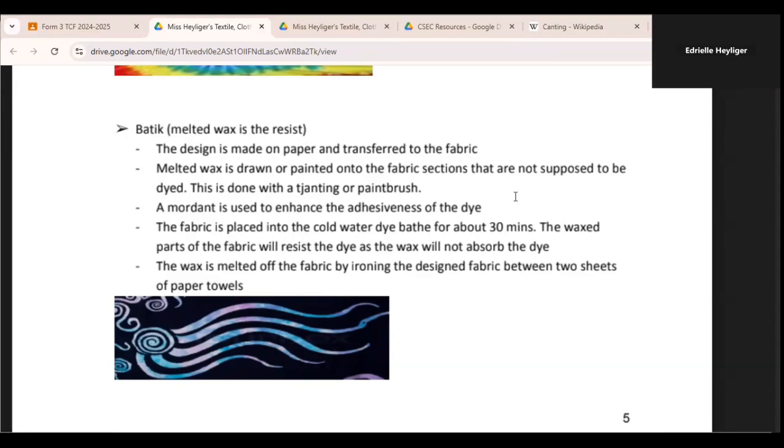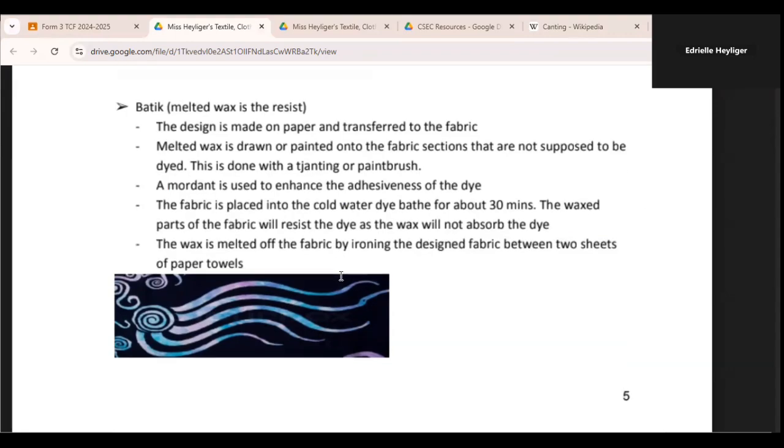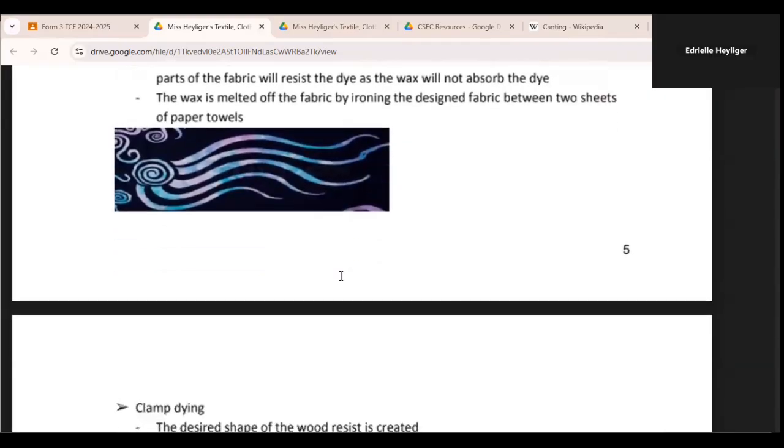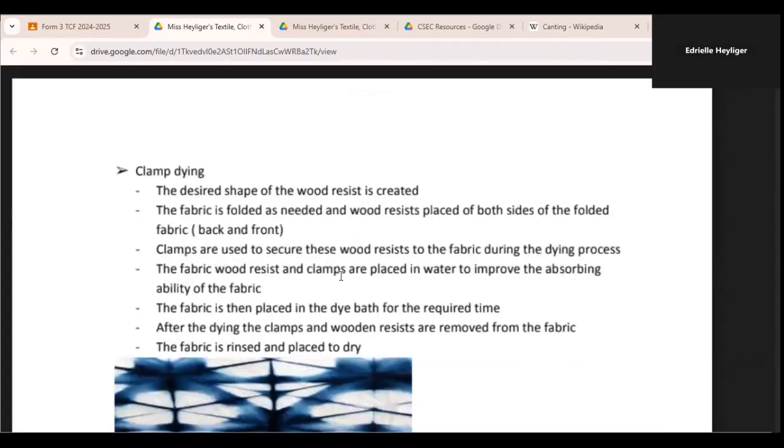Some students may have dripped the wax on in different abstract designs, etc. So the application may vary, but traditionally, persons use a shantin, which gives you a nice control as to how you apply the wax. But again, just to reinforce, your wax will be applied as a resist method, and then you will proceed to immerse your fabric into the dye bath for a few minutes, rinse, and then remove your resist method.